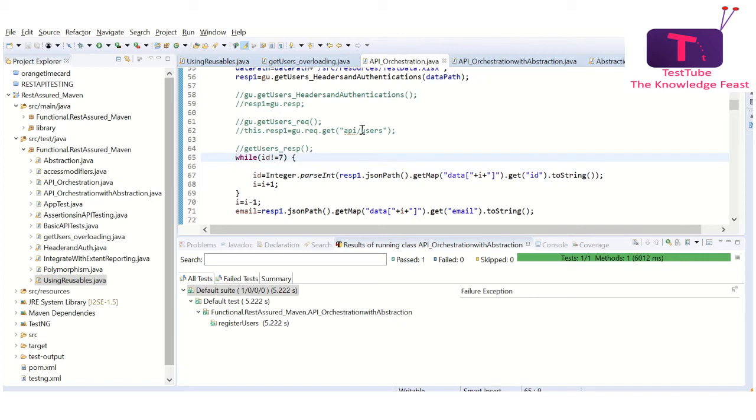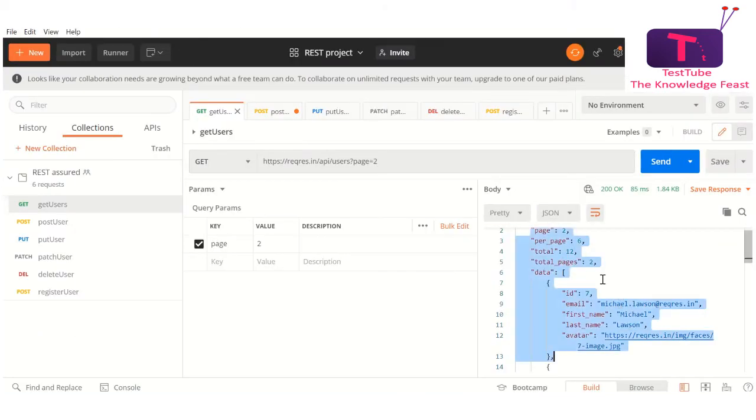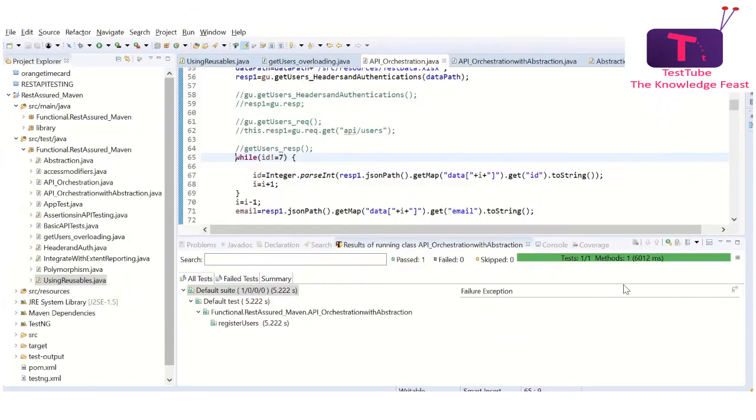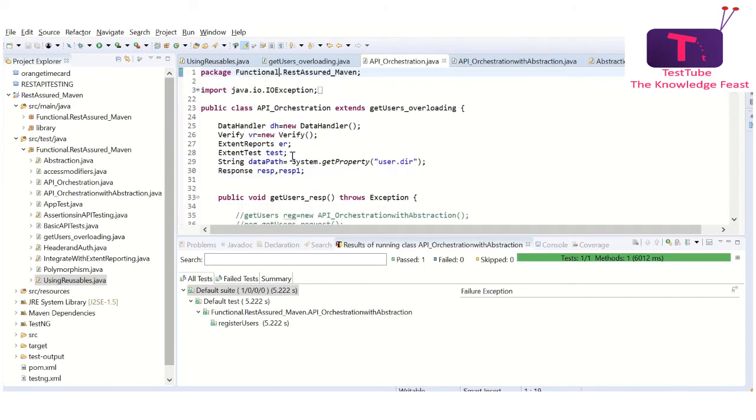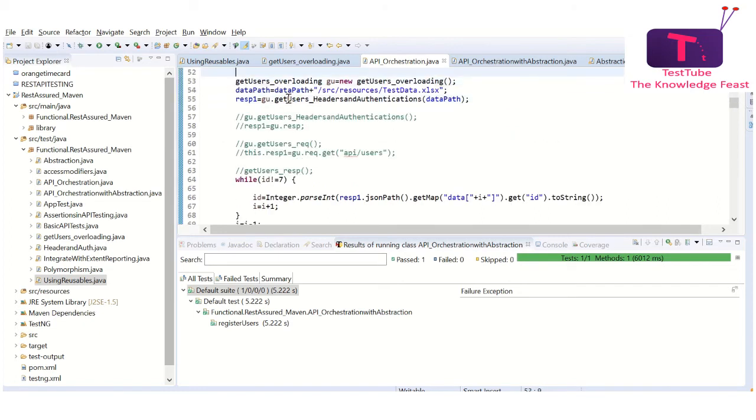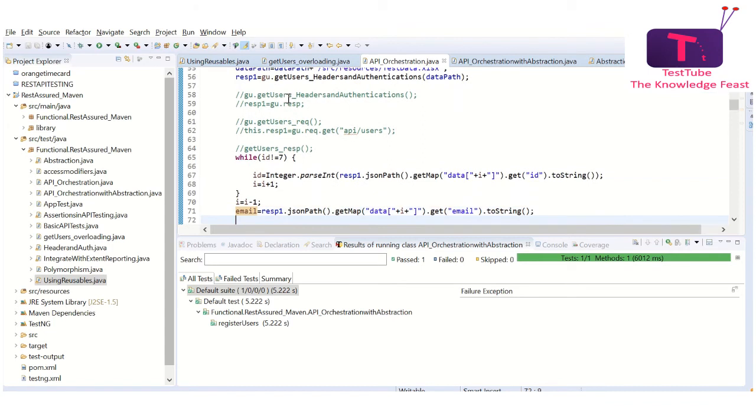Okay, so now what I have to do is find somebody who has ID 7. For that, I have to parse that JSON response. I took a while loop and I move forward until I see ID equal to 7. So first, ID is going to be 1 or 0 based on what it is initially declared as. Yeah, it is declared as 0 over here. So ID is 0.